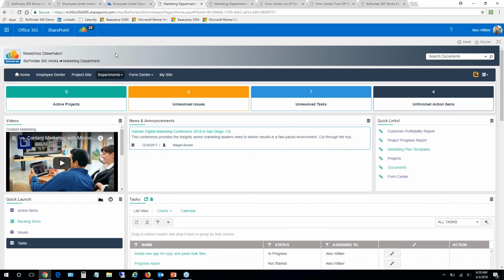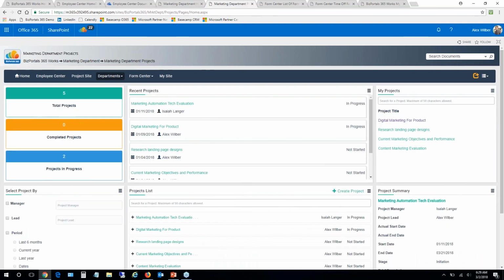All right. Let's move on to another feature, a core feature in our product, that is project management. Projects can be executed by people from different teams. If that's the case, you would use project site here. However, if let's say you're executing projects in the marketing department, you just click on projects here, and I'll show you the view. So now this is a project portfolio view.